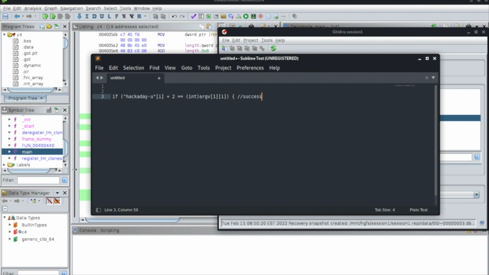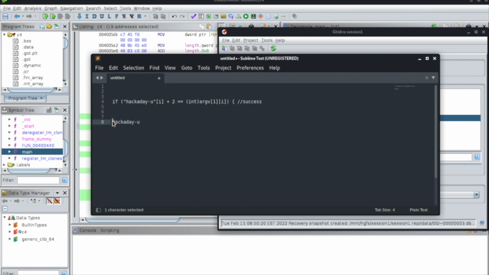All right, let's see how we're going to do that. So this is happening. Let's see, hackthe-, copy that. The first character of this string is H, and it says make it plus 2. What does this mean?